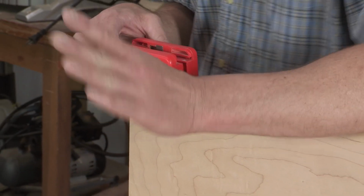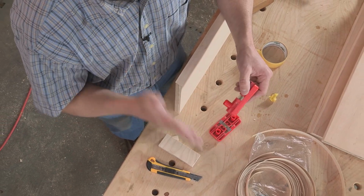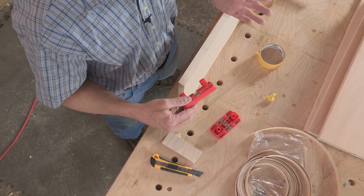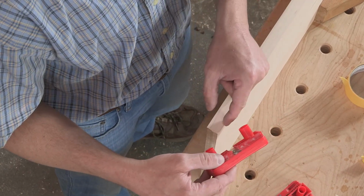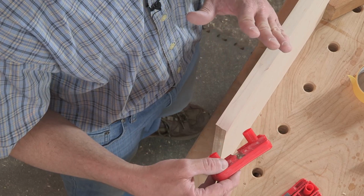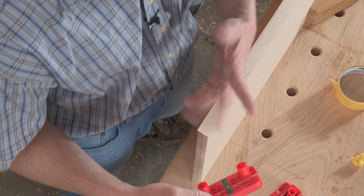Now, that's fine, but I usually like to separate it and use just one side. Because, see, this is real wood, and just like with wood, the grain goes a certain direction. You want the blade to be going with the grain. So if one blade is going with, that means the other blade is pushing against it. So I'll run it down one side, turn it around, and run it back the other.